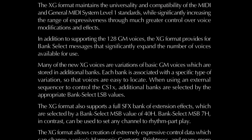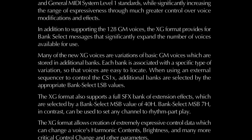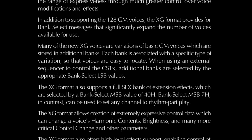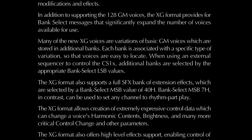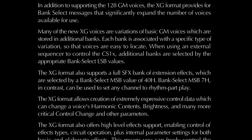These sounds can be accessed in performance mode on MIDI channels 5 to 16, or you can turn your CS1X into a fully blown XG player in multi-mode. So let's do that for a minute while I play some glorious Voxelmod GZDoom with the music set to external MIDI, so the CS1X provides us with some killer MIDI tunes to accompany the on-screen killing.